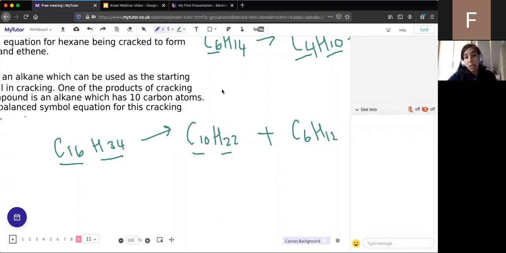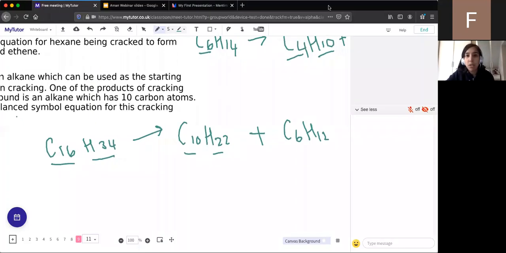C6H12. You don't need to know. It's an alkene. Great. The person that's tried to name it, you've named an alkane. So it's not hexane. Hexane is an alkane. What's the ending for alkenes? Hexene. Excellent. Well done. So remember, ane is the alkane ending, ene is the alkene ending. So yep, hexene. Well done. Really good job, everyone. That was pretty tricky.